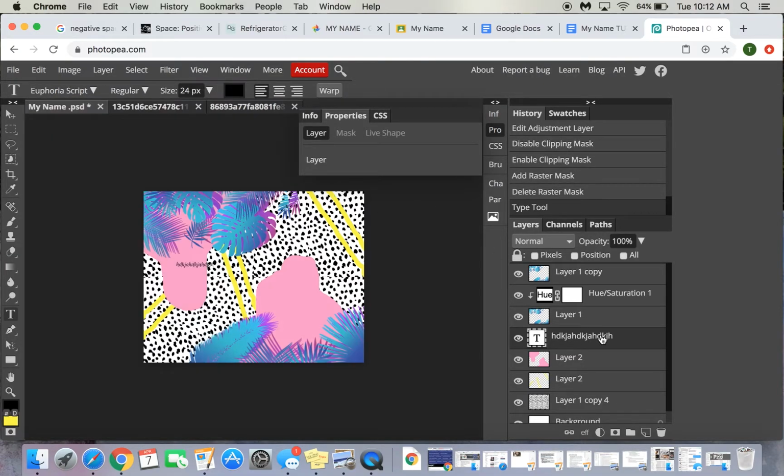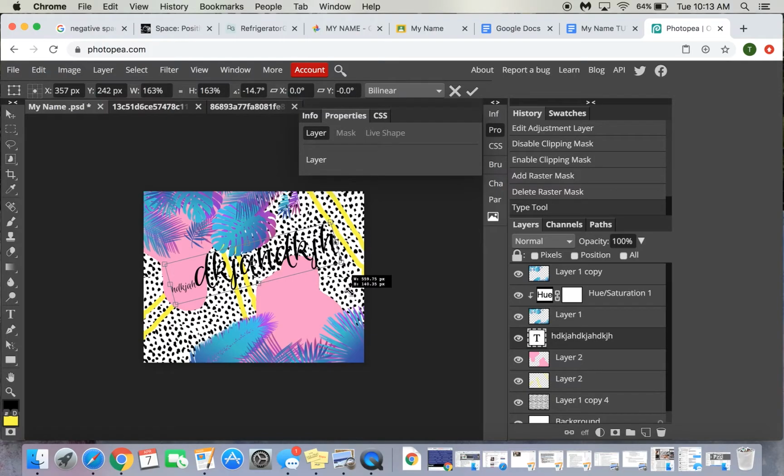All right, so when you have chosen, you can now move that text around. You can even change the size of it as long as your text layer is highlighted and the text tool is also highlighted. You can go back and click it anytime and highlight it and change the size like such. You may also press Control T and tilt it. You can even hold Shift and make it larger that way. So you have many options.